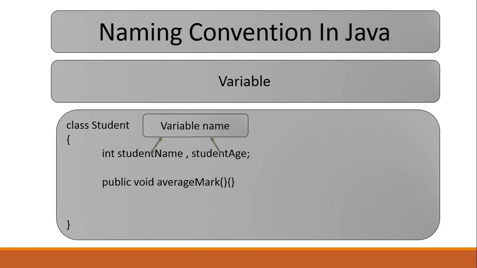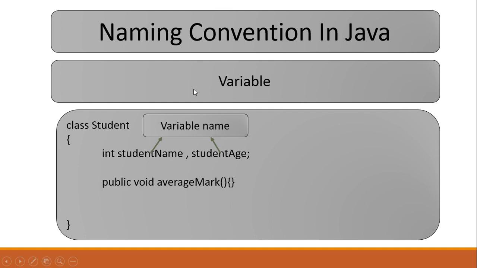Naming convention decides what to name your identifier such as variable, methods, class, interface, package, constants, etc. It is a convention, not a rule, so it is not restricted to follow. Naming conventions will increase the readability of your code and make it easier to maintain and use for other programmers.